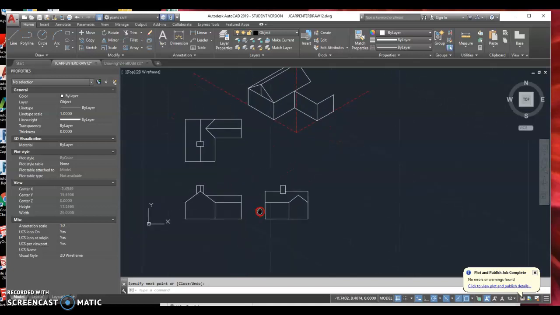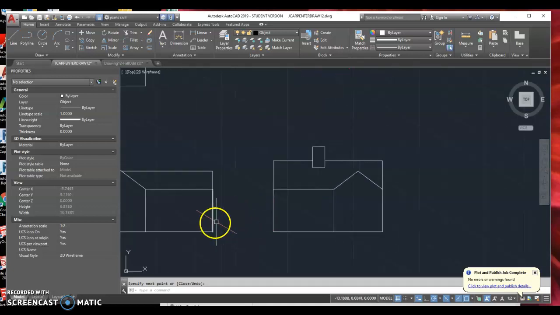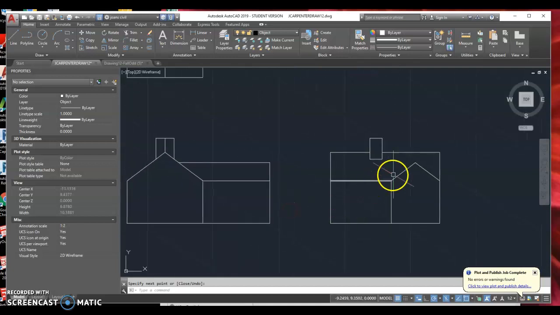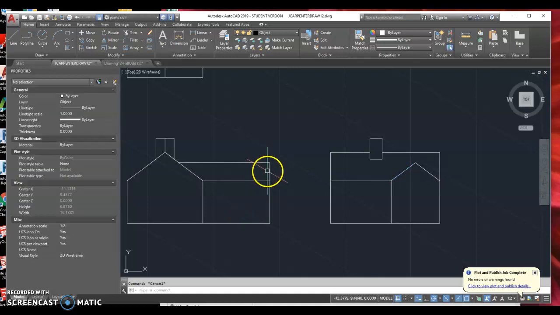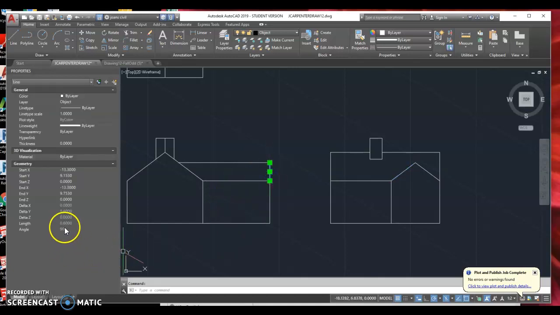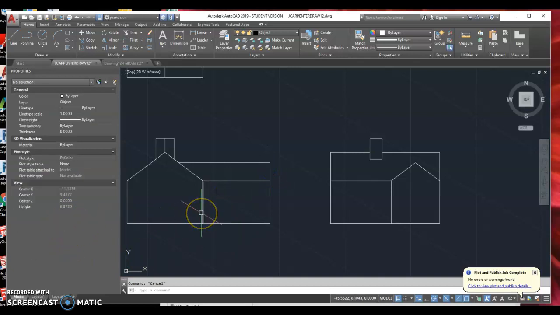And just like we did before, we want to figure out what the vertical component of this roof pitch is. I could measure that, but if I project over here, and I have to select this one line, I can see that the length is 0.6.